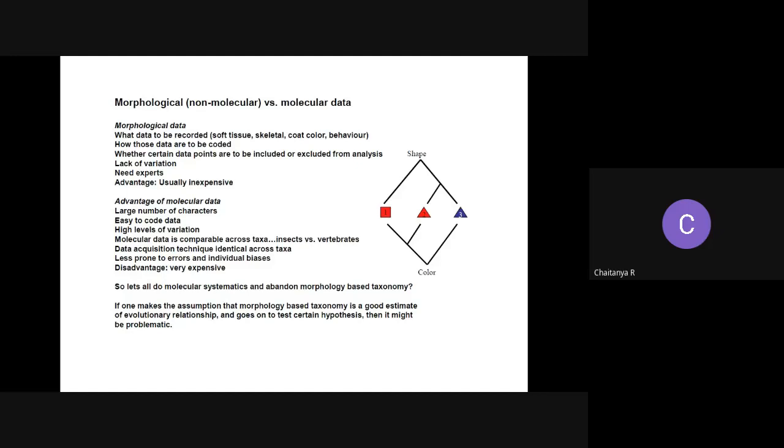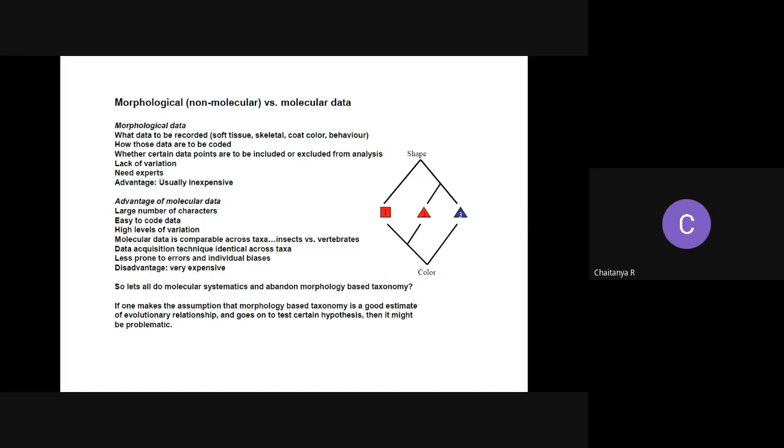So one of the big problems with morphological data is how much data can you actually record, right? If you look at most modern morphology papers, they probably have 20 characters at the max. And let's say there's some really diligent taxonomist who wants to look at anatomy, skeletal structure, the works.